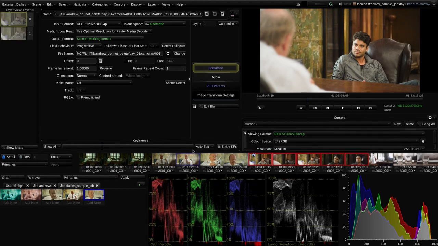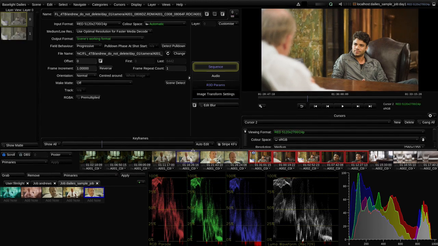So the next thing we're going to do here is just render out a couple of deliverables from our shot list. We're going to render out a couple of HD deliverables, one with burn-in and one without burn-in. So first of all, we're going to select the format that we're going to actually render out to. We want to render out to HD rather than 5K. So we want to select HD as our view format to see what it's going to look like.